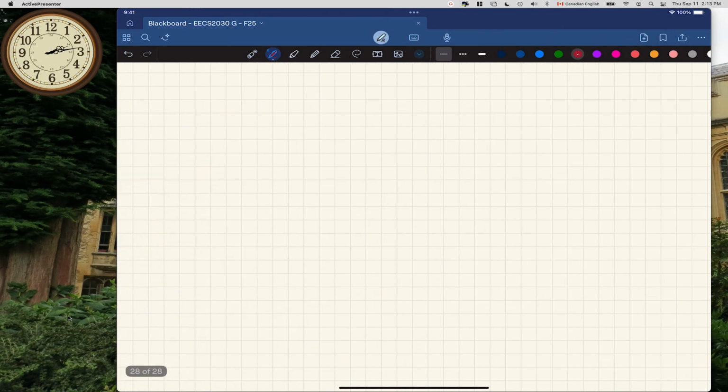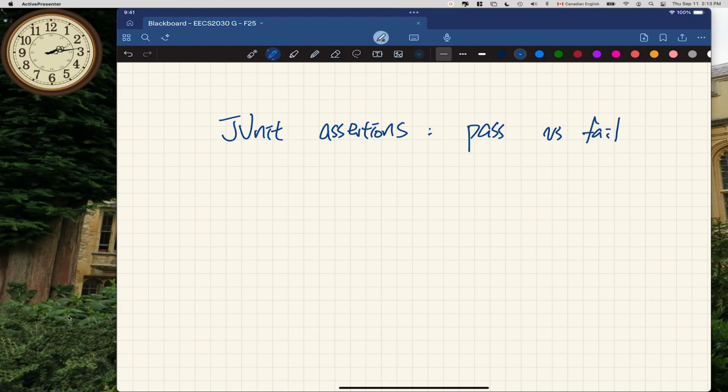We talk about two things: JUnit assertions and Boolean expressions. A JUnit assertion is either pass or fail. You don't really say a JUnit assertion is going to return true or false. That's not the right way to say it.